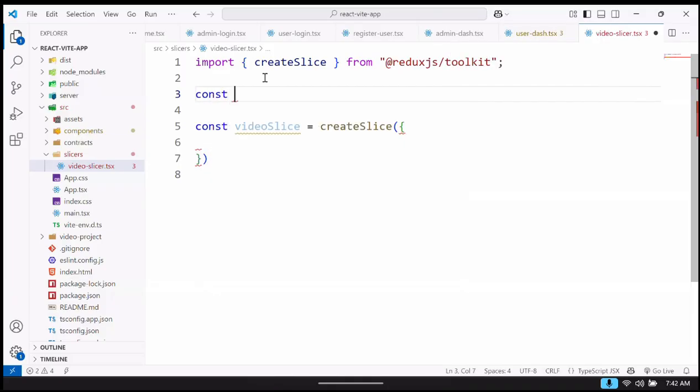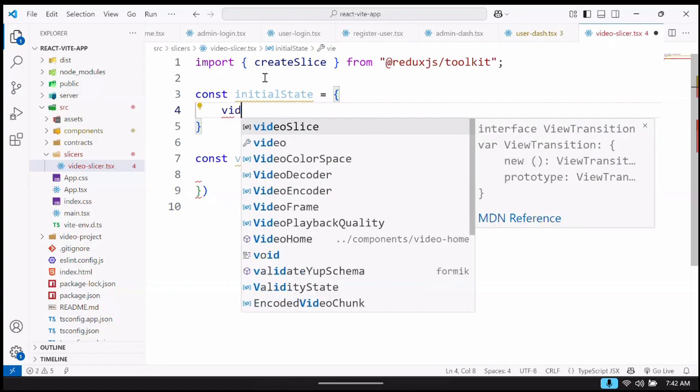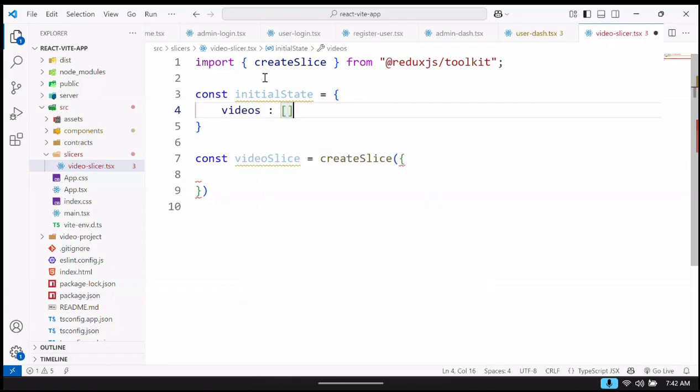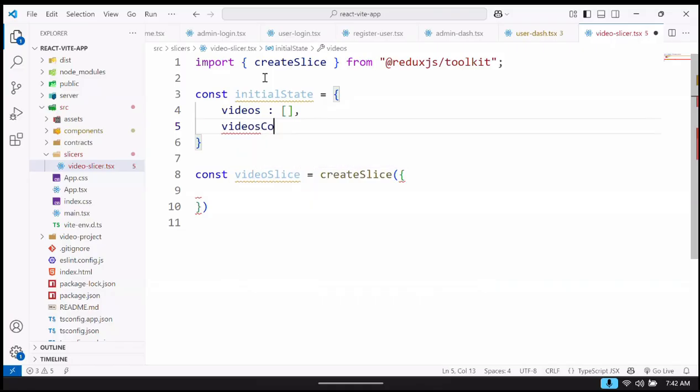Constant initialState is an object with the two details we need to maintain: videos, which is an array type, and videosCount, which is a number type. That means I need the list of videos and the videos count.